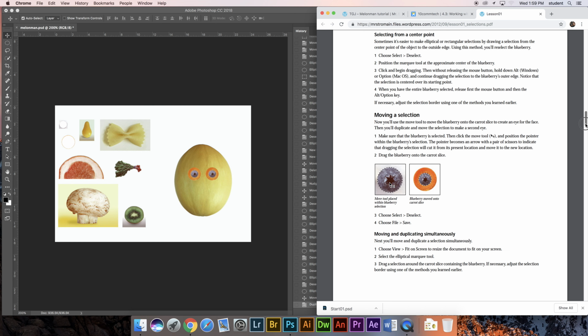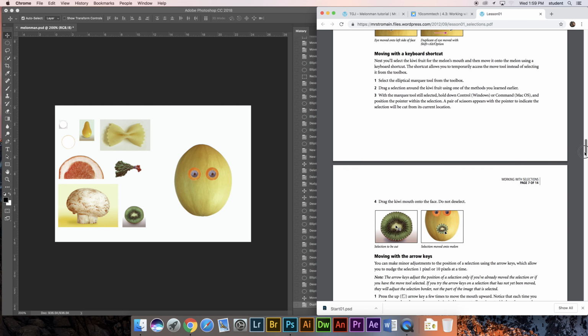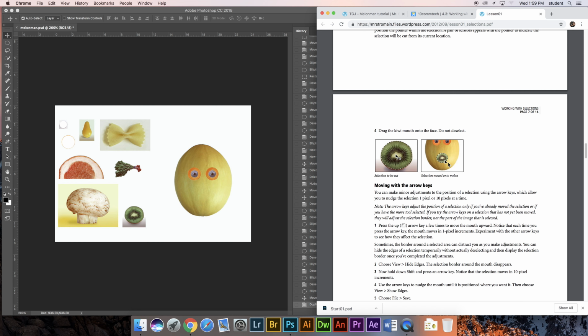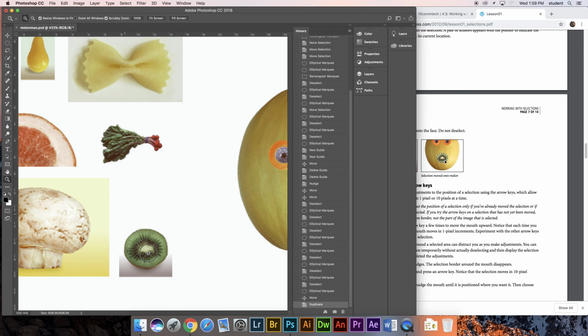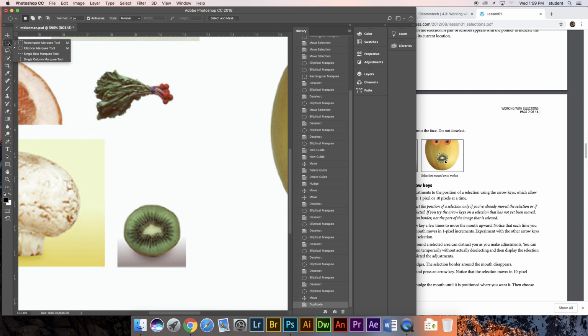Scroll down a little bit here, and we've done all of this. Next, we're going to work on the mouth. So again, this is not doing anything different. There's nothing super difficult about this. I'm going to go to my oval tool, or my elliptical marquee tool, and I'm going to make an oval. So again, I'm going to rough out the sizing, use spacebar to modify my registration point, and then move my marquee until I'm happy with it.